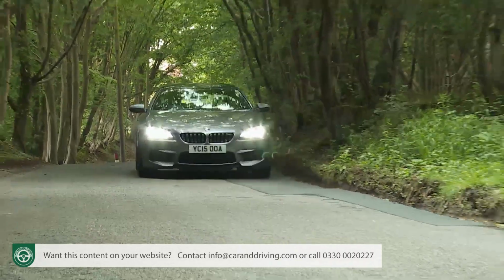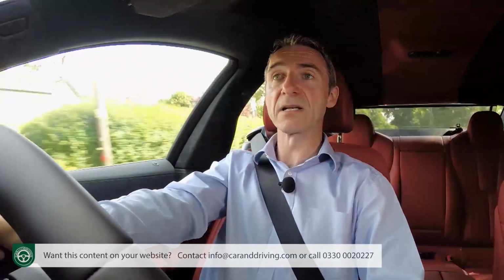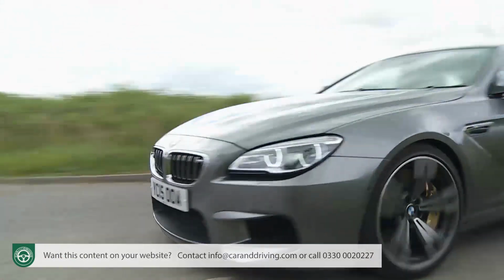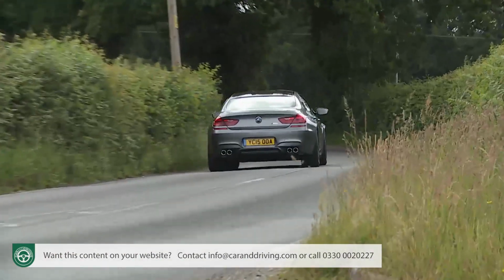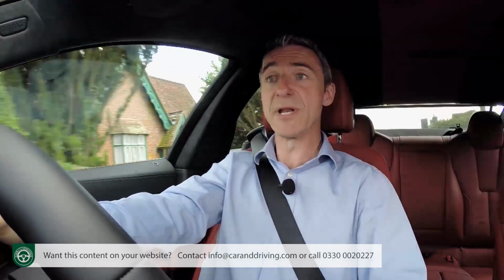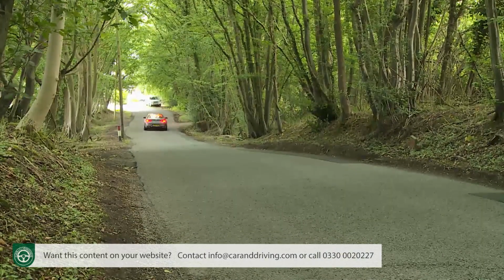What else? We should talk about residual values. Whatever BMW wants to call this car, the trade will see it as a large luxury saloon, a class of car that usually tends to quite heavily depreciate. A 640D Gran Coupe model, though, is reckoned by independent industry experts to retain around 50.1% of its new value after 3 years and 30,000 miles, although that figure does fall a bit if you choose one of the petrol models. Residuals, of course, will take a huge hit if you specify too many options, so be careful at the outset with your box ticking. Finally, on all models, expect to find your insurance rated at Group 50.